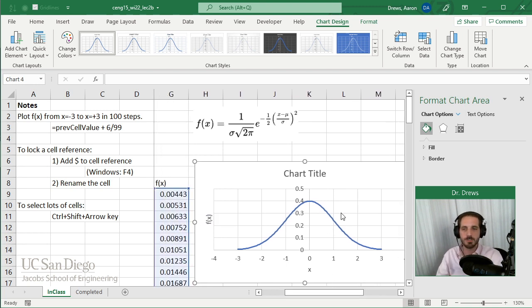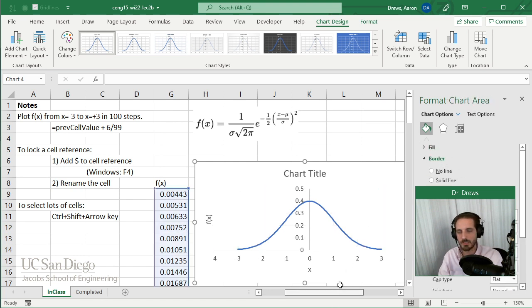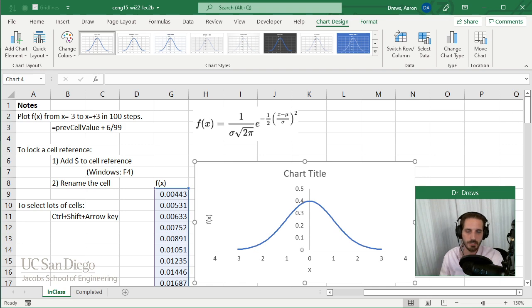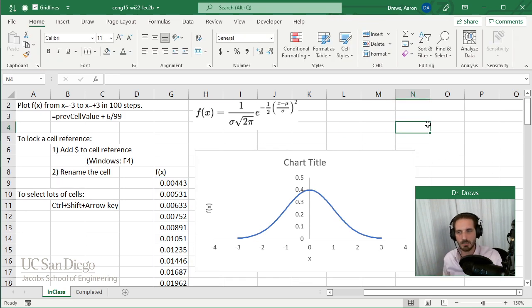Whether the grid lines show up, different folks have different preferences for grid lines. You can always click on the grid lines and delete them if you want to. I deleted them just because that's how our template was. That's over on the other page.